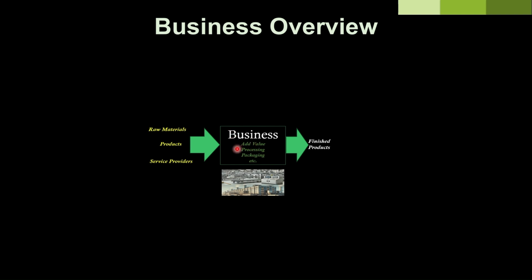But the key here is that for every business entity, you have some inputs that will then lead to some outputs. And those outputs are what you then market to the public in order to generate revenue for the organization. And for specific models, when you get this input, you would go through some processing of those inputs, or even packaging of those inputs in order to generate a finished product which will then be marketed.